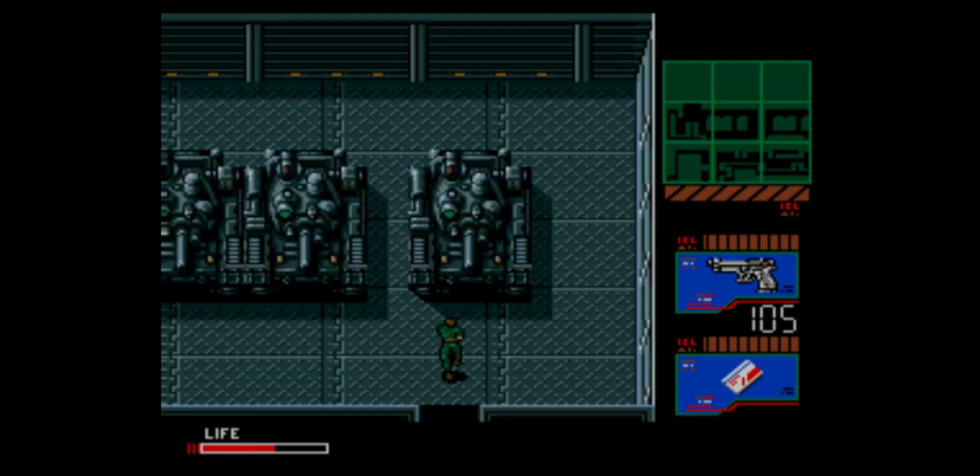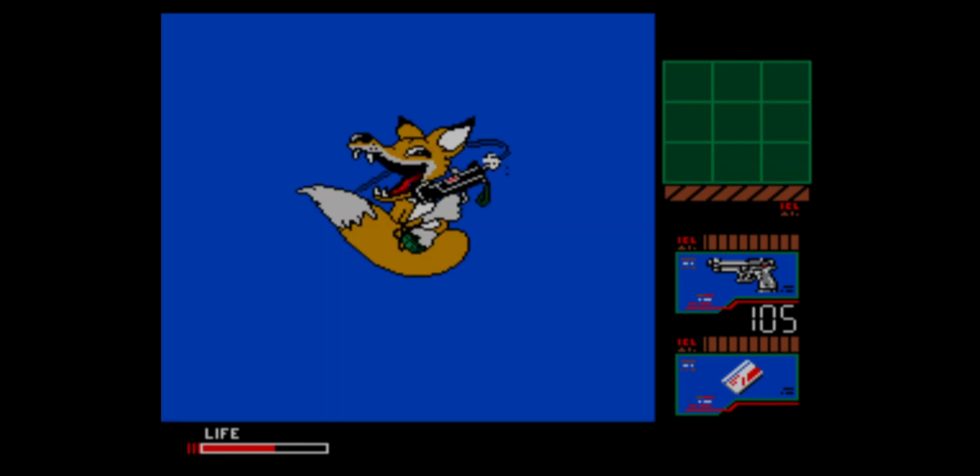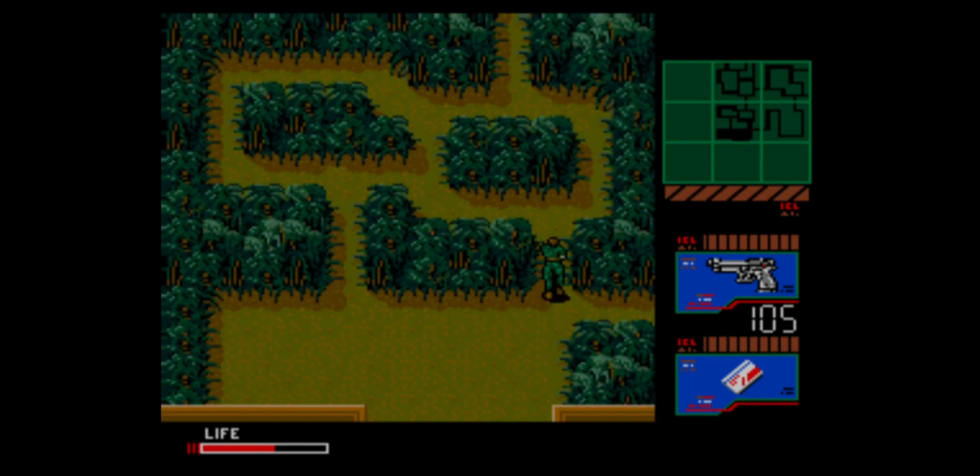Huh, there's a lot of corpses around here. I mean, we did spot Solid Snake, but I haven't been exploring the base. But yeah, we should probably investigate these corpses and try and look harder for Solid Snake instead of just wandering the set path. Okay.